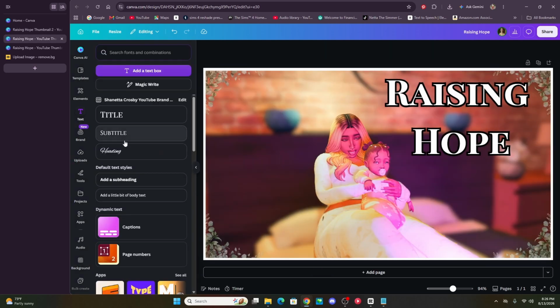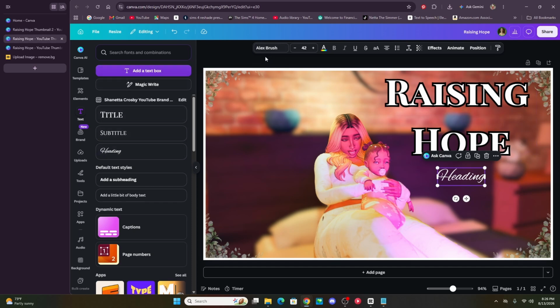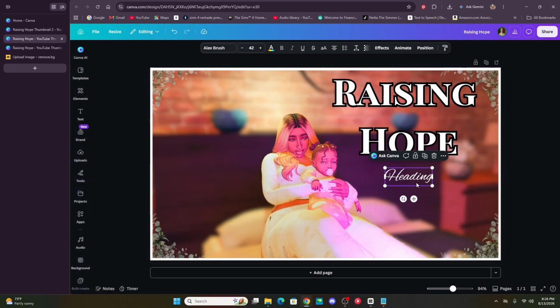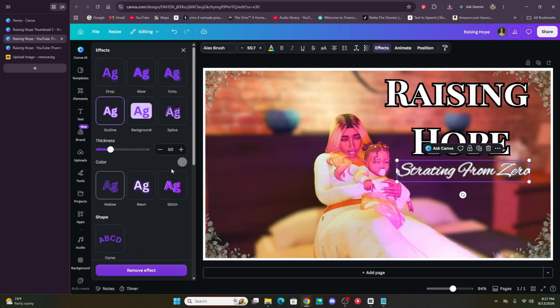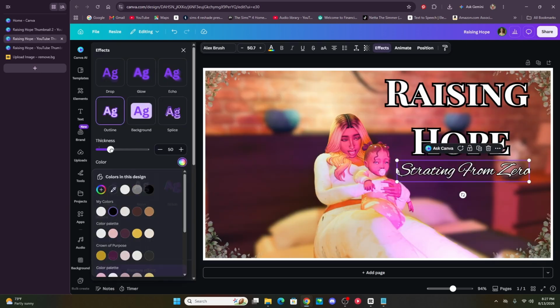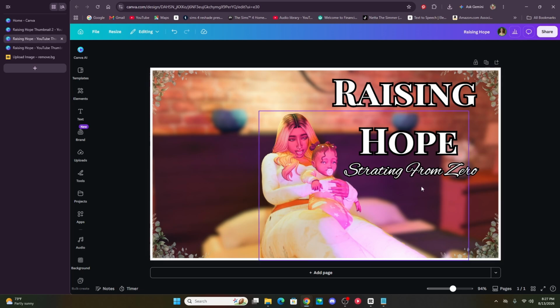Now, I'm going to go back to the text box again, and I'm going to hit my heading text, which is already in a font that I love. But there are many font options that you can pick from. This for me is Alex's Brush, and I really like this. I can minimize that. I can set this to be about that size, starting from 0. Now I'm just going to make it a little bit smaller, drag it about right there. But I'm also going to add some outline, and I'm going to make that black as well. And I'm going to up the opacity to be a little bit thicker because this is a smaller font. I need that black to really pop. So I'm going to put this at 85. Boom. You have this beautiful thumbnail.